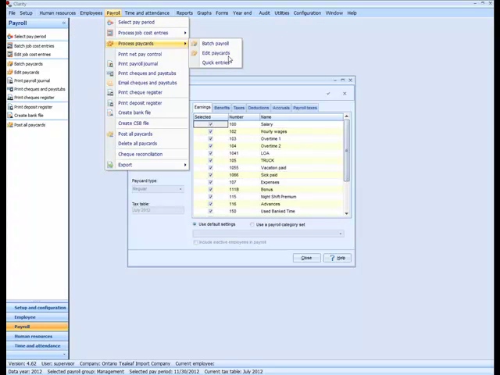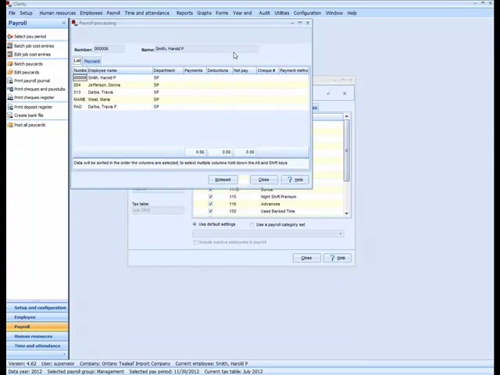We can also go to process pay cards and edit pay cards and see if there's anybody with a payroll transaction currently existing. Once again, keeping in mind that if a record exists, it either was one that you were using for testing purposes or trial, or was a live transaction that needs to be posted, so act upon it appropriately. If the record has zeros in it on this screen, that is an existing record, so it means that the record needs to be deleted or posted.